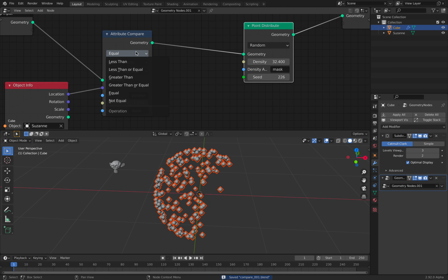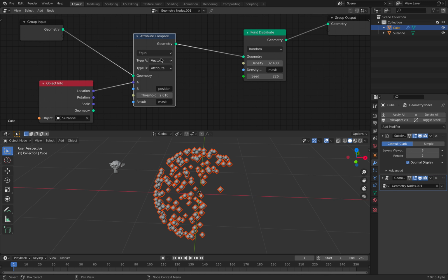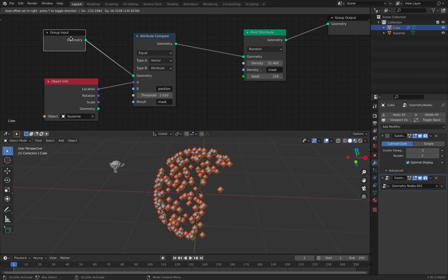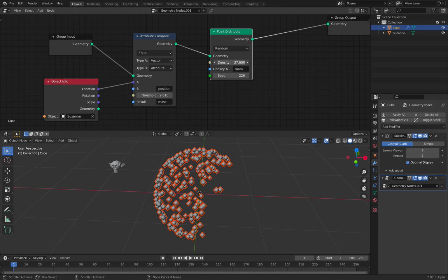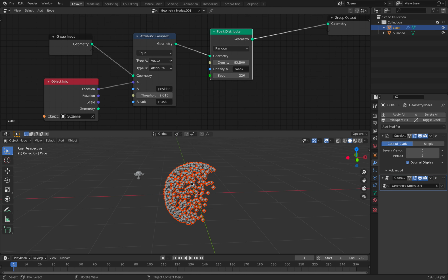So it works if we use equal, not greater than or less than, because we are comparing the vector position of this Suzanne head and the attribute, which is the position of this geometry. Okay, so that's cool, that makes sense.